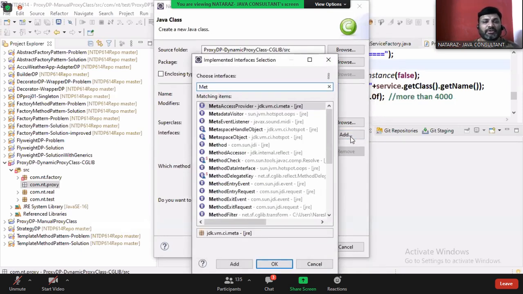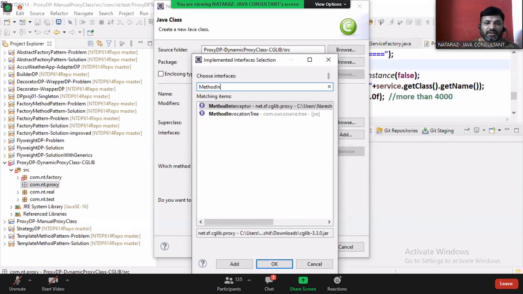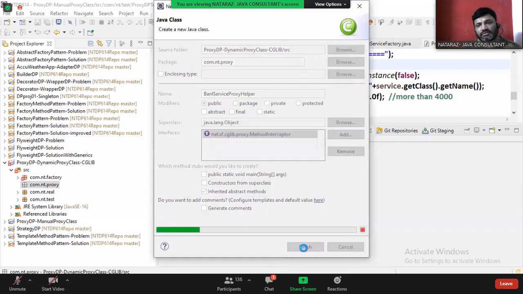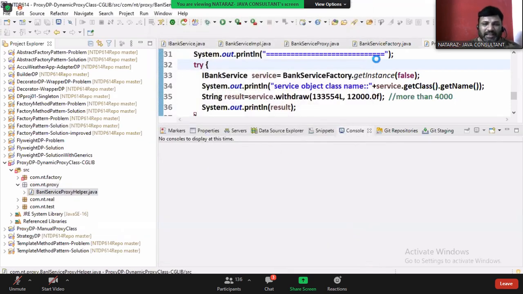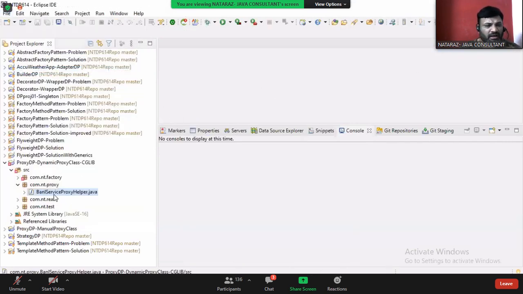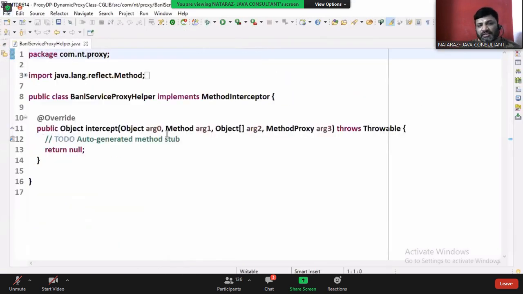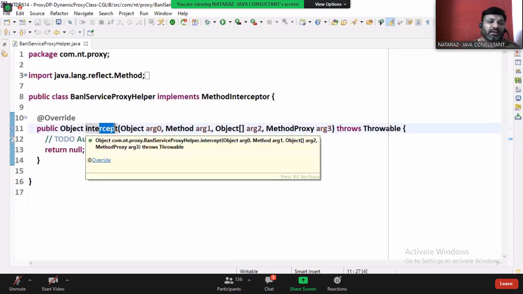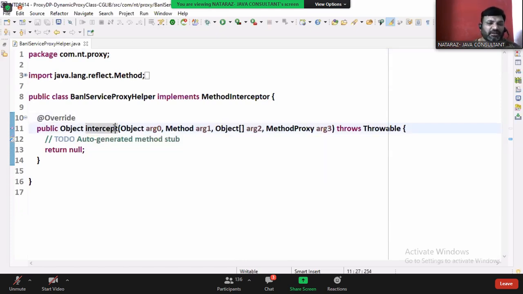Okay, that helper should it become helper only after implementing what? Method interceptor. That become helper only after implementing method interceptor. Super, guys. This is compulsory. That gives me intercept method, guys.